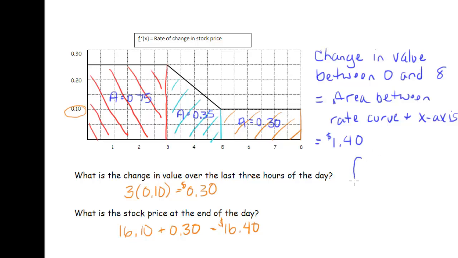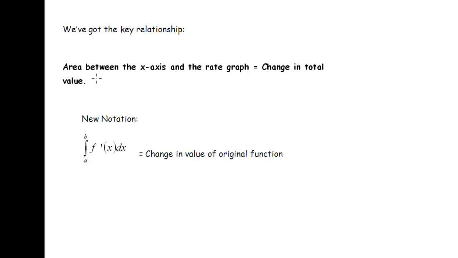What we have just found is the definite integral of our rate curve — the rate of change in our stock price — over the interval from 0 to 8, those eight hours the stock market is open. We came up with a value of $1.40. The key relationship is: the area between the x-axis and the rate curve equals the change in total value. We don't necessarily know the final value, just the change in value. The notation we use is the definite integral — it looks just like the integral sign, but with limits above and below it, our rate curve inside, and dx.